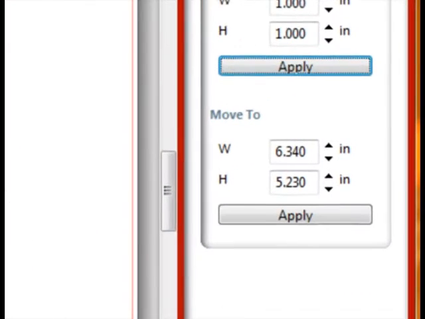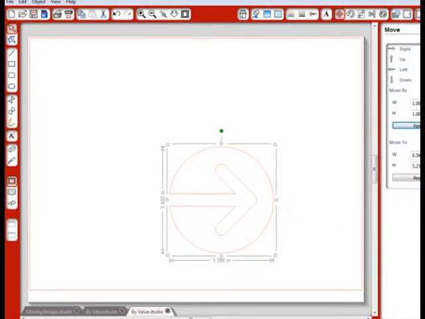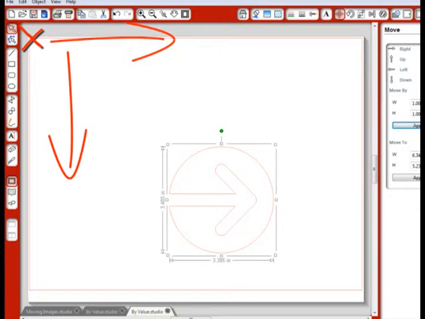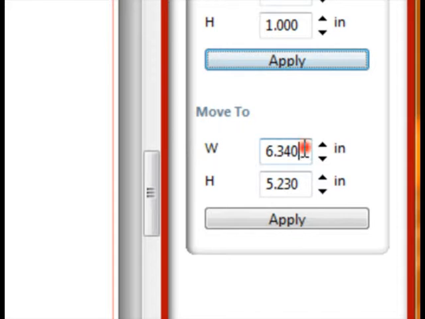The Move To option will move images regardless of present location to a specific plotted course on your workspace. The way this works is the origin point of the drawing, or what is called the 0,0 point, is located in the upper left-hand corner of your workspace. When entering values in the Move To fields, the image is moved out either to the right or downward, as these values increase from the drawing's origin point. To demonstrate this, let's enter the same values of 1 inch wide and 1 inch down.